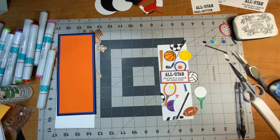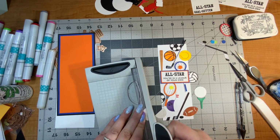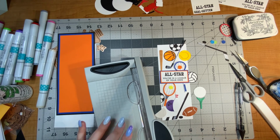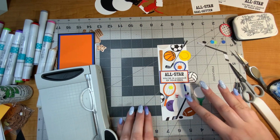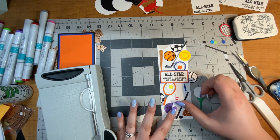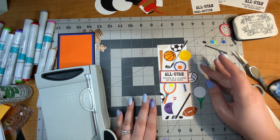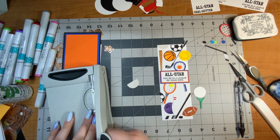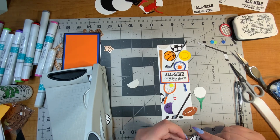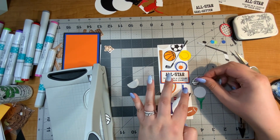So if you are not familiar, my collection has 3 die sets. First is the athletic apparel, which is a jersey die, which you can make different jerseys for 11 different kinds of sports, and you can also make t-shirts. So that's fabulous. And then there's the jersey number die set, which is a whole bunch of block numbers, which are perfect for jerseys. And then there's also one called Sporting Goods, which is really what this card is all about.